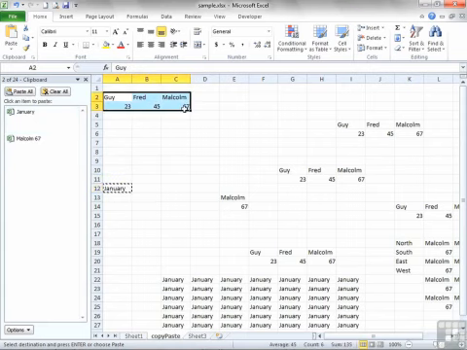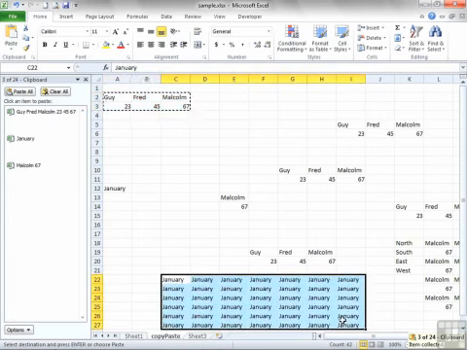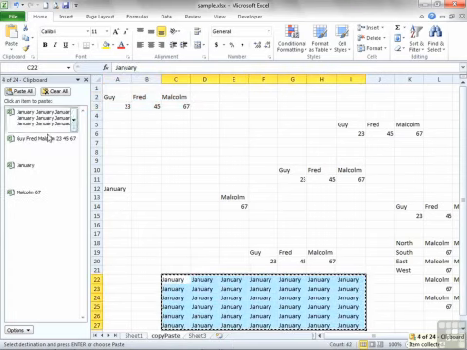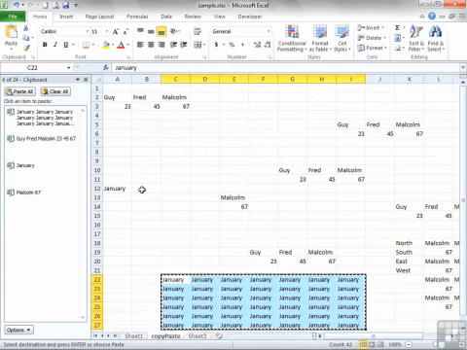I could highlight that patch and copy. I could take all of these Januaries and copy, and they are now appearing on the clipboard. The newest ones at the top, the oldest ones at the bottom. It will remember up to 24 items, but only if you open this clipboard first. So that's from this little icon here.